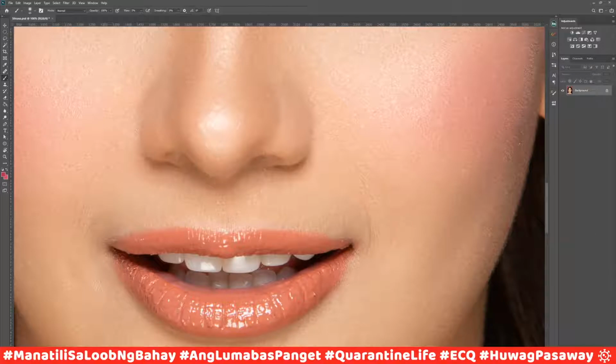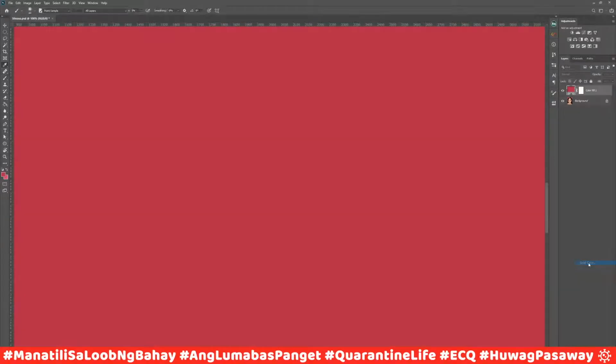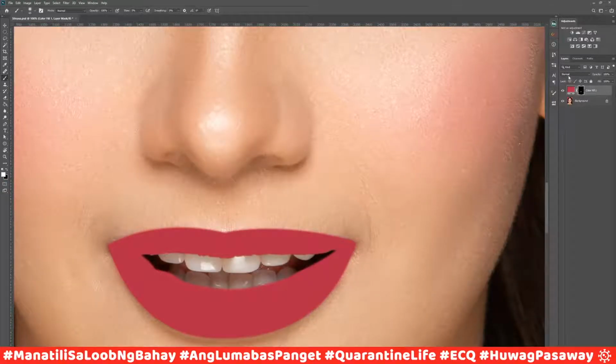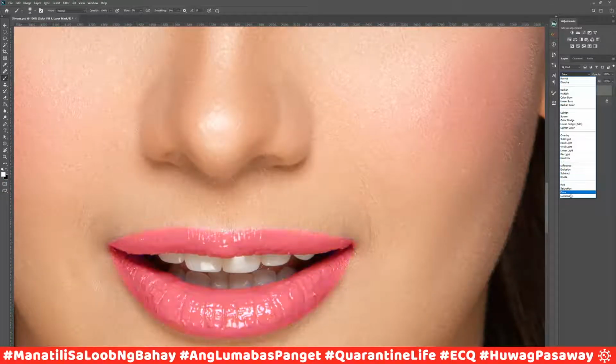Same thing with new fill color mode. So, pwede kang magkumuha ng solid color adjustment layer dito. Same color. Tapos, i-apply lang natin yung mask natin. So, delete ko yung existing mask. Tapos, select, load selections, lips, okay. Tapos, mask. Ayan. Same thing, color blending mode.